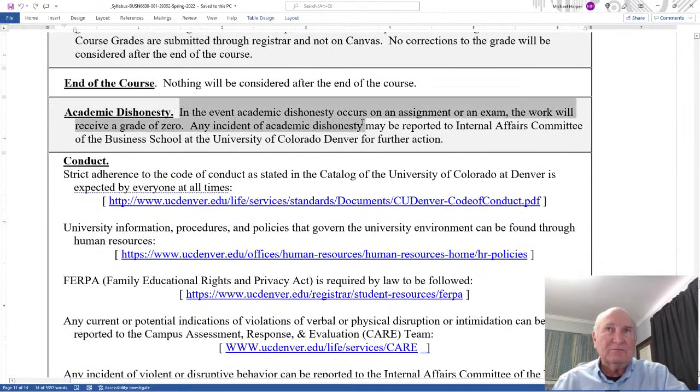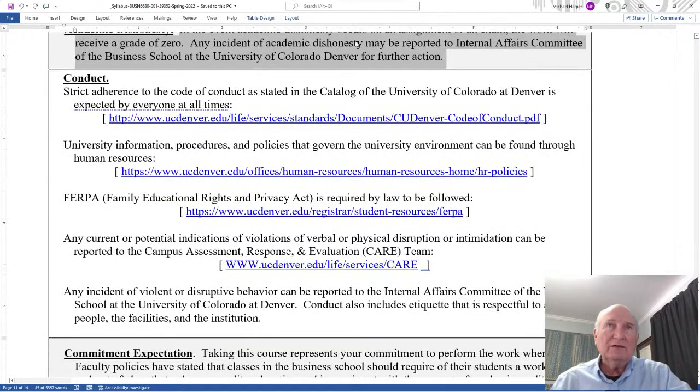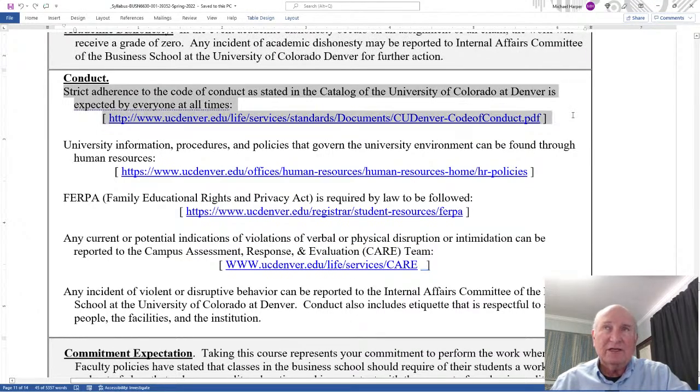Academic dishonesty, in the event it happens, you'll receive a 0, and I may report it to the business school and to the campus. Conduct. This is important. This is the code of conduct, this link, because the code of conduct is for all faculty, for all students, guests, staff, anybody.